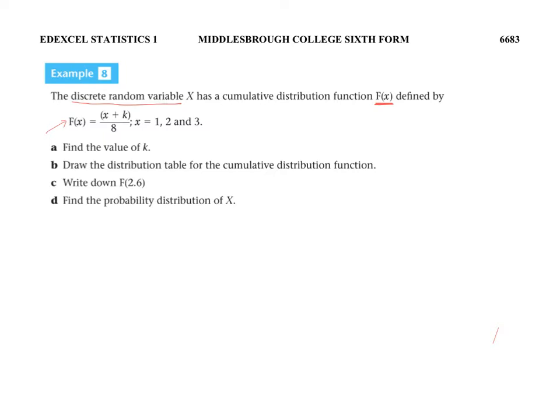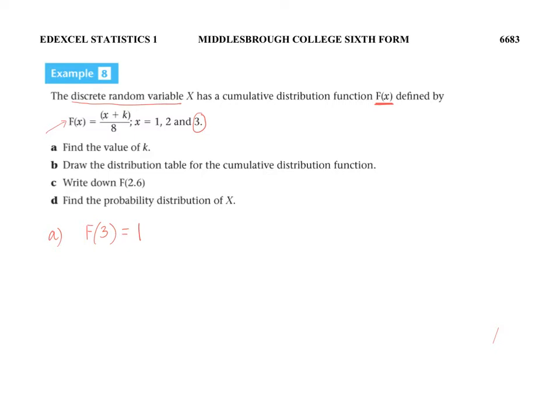Now, thinking back to the table that we had before, the last outcome, so the last outcome in this is 3. What do all the probabilities add up to at that point? What's the cumulative probability at the very last outcome? 1, yeah. So what we can say for part A then is F of 3 is equal to 1. Happy with that? So that's everything up to the end.